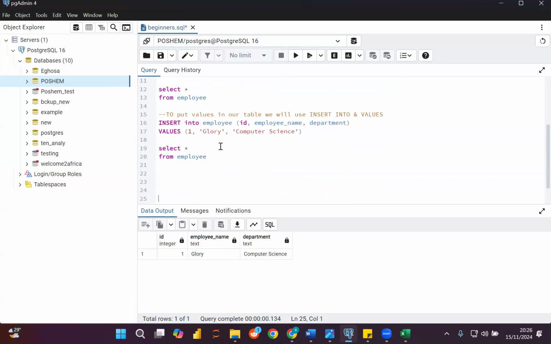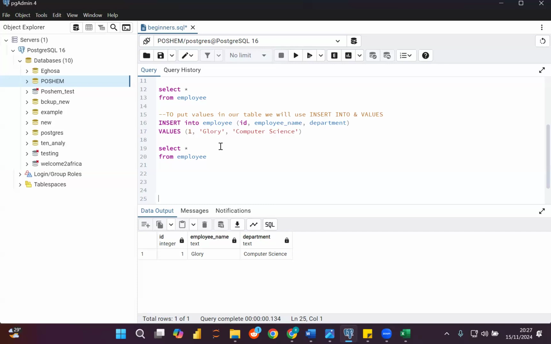Yes, I have a question. Go ahead. What if we have data that's like 1 to 1,000 entries to input in this table? Are we going to do it one by one, or is there any way that you can input all of them at once? Okay, so we are not going to do it one by one. Of course, that would be virtually impossible or overly time consuming.